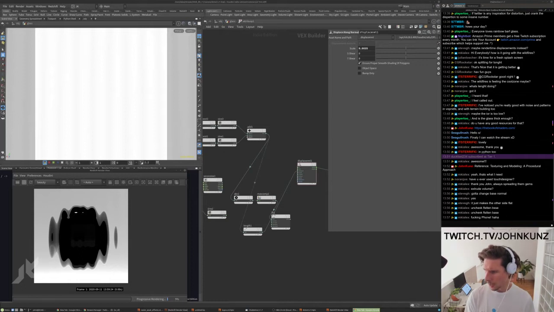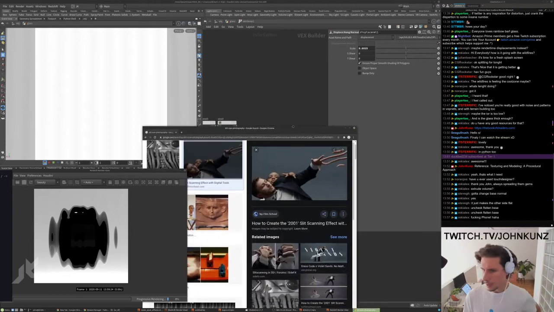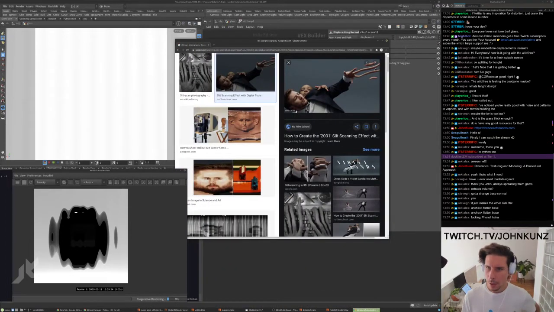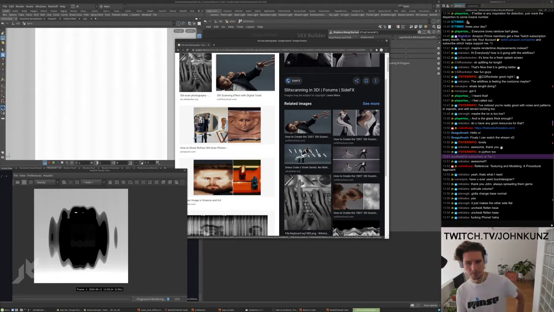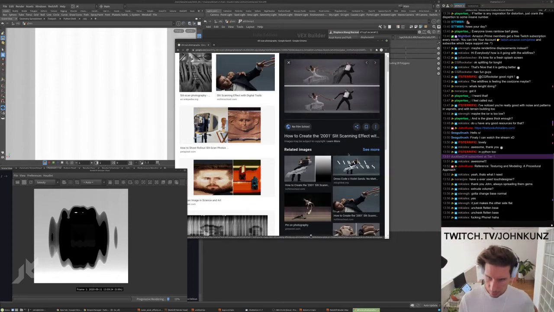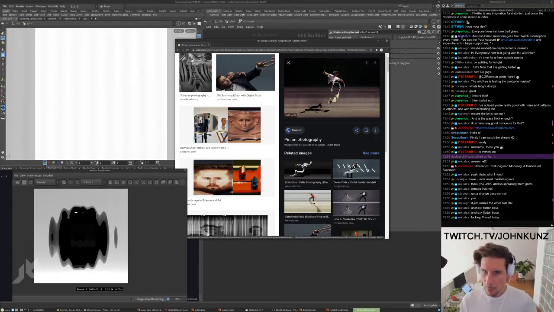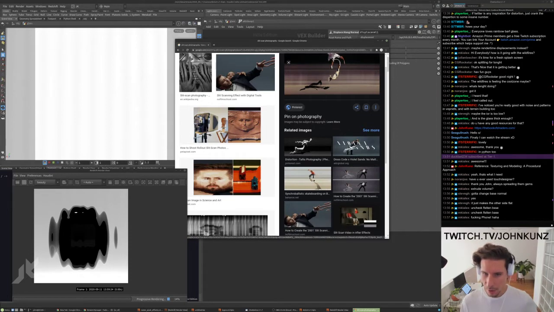What is the name of that? Rolling shutter. Kind of a similar idea, but basically horizontally time is displaced. You get this really weird warping. This is through time, over time, so you get some really interesting results.